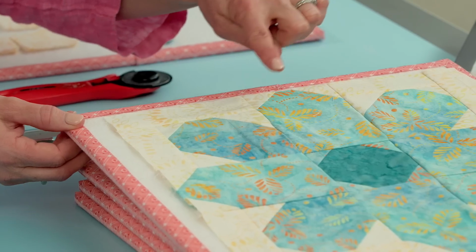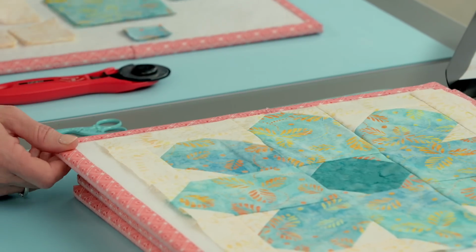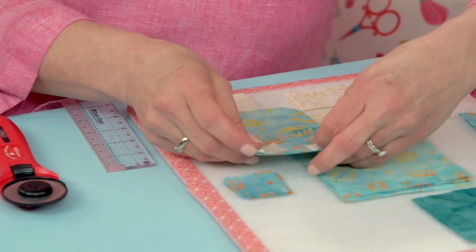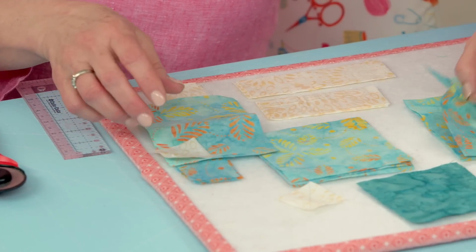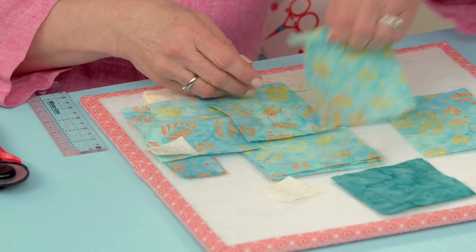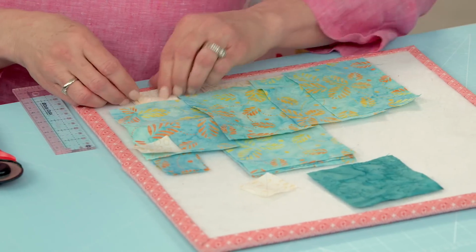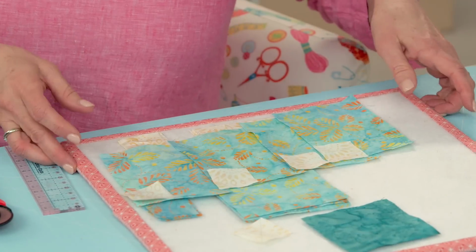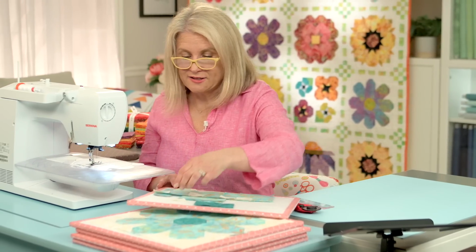It's going to make this peak right here. So up here, and when we go back, we're going to sew on the other side. We're just going to lay these out. Okay, let's take it to the machine and sew.